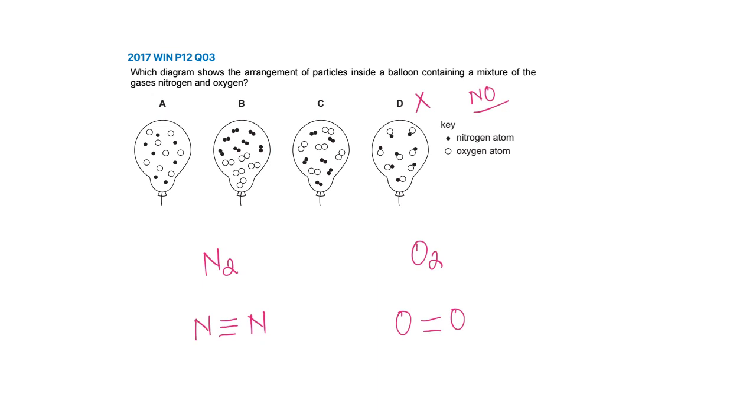It could be B or C. We already discussed A. What's the difference between B and C is that all the nitrogen molecules are on one side and all the oxygen molecules are on the other side. They'll mix together, they'll diffuse. There's no great density difference between the two. So they'll mix together. And yeah, so C is the more likely answer.